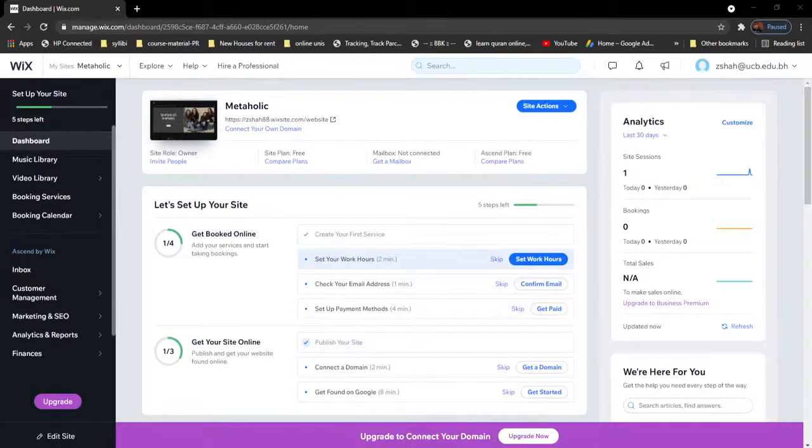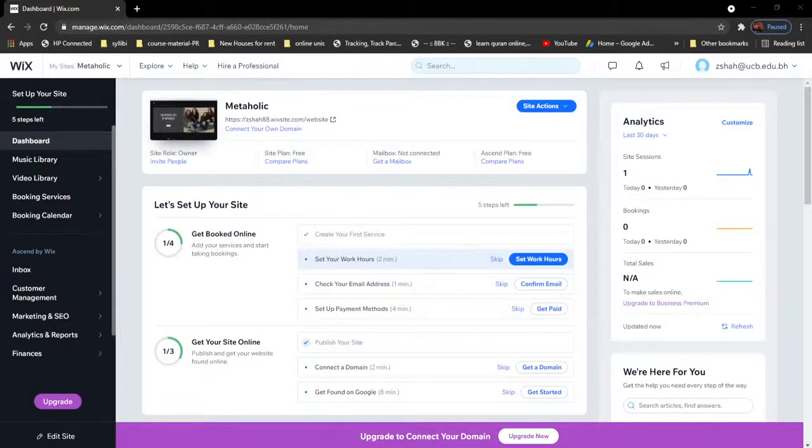Now, the editor is basically a basic editor, and you can use it to customize your website with full control, unlike ADI, because ADI is based on questions and answers. You answer some questions, and based on those answers, Wix creates a website for you. However, in editor-based mode, you will be given an editor, and using that editor, you can create your website.